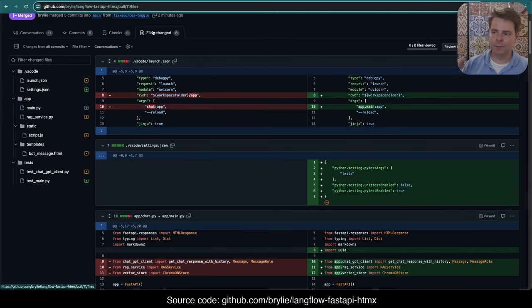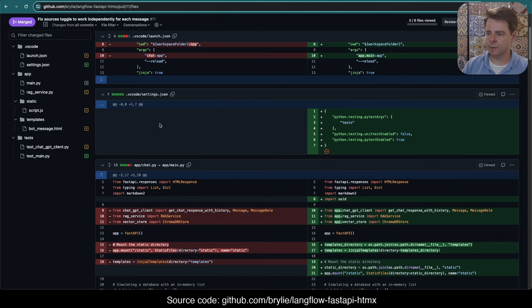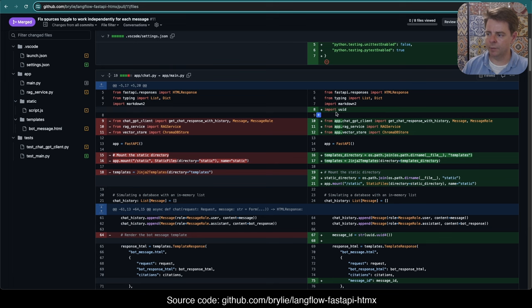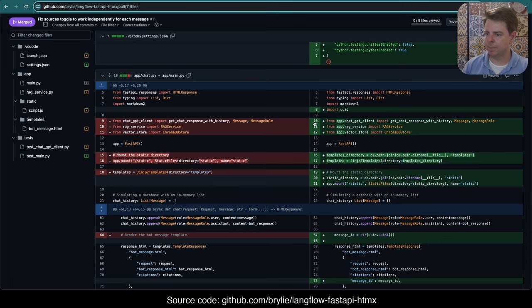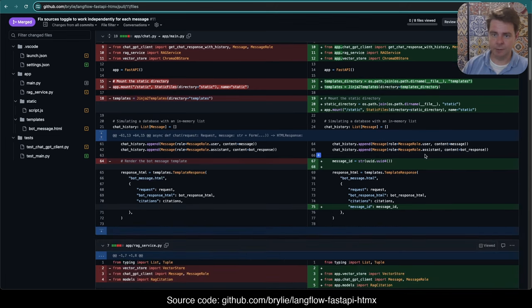not too long, but the process of fixing the bug actually uncovered several issues with this project, the configuration. So we needed to make changes to our launch for debugging. We needed to make a few changes to our settings for our test assistant. Those are all VS Code things. For people who are not using VS Code, it wouldn't matter so much. But we also needed to fix our imports to use the app namespace, as well as using os.path.join instead of basically string literals for our paths. This is probably something we should have done initially, but it got us during this pull request, so we've improved that in the process of fixing the bug.